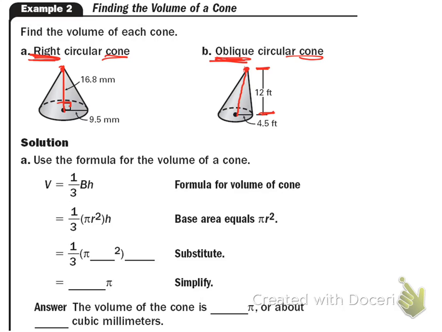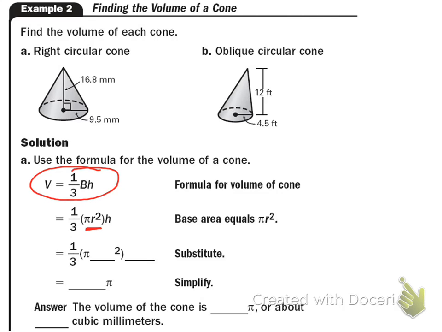All right, so let's look at the first cone, the one in A. We want to find the volume. Remember the formula. For finding the volume of a cone or of a pyramid, we only need 1/3 the area of the base times the height. In a cone, since the base is a circle, we will use pi r squared for the area of the base. So we need 1/3 times that pi r squared times the height.